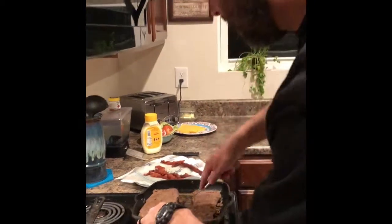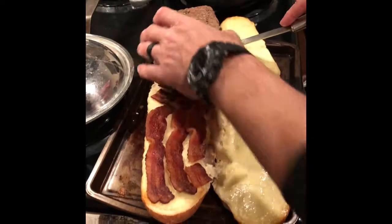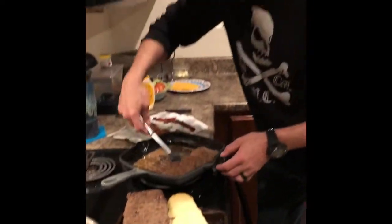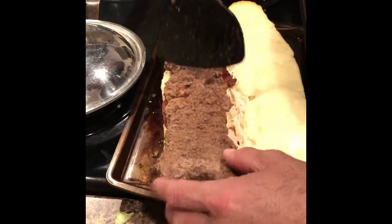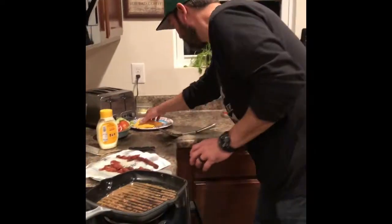All right, now I'm gonna come over with my burger. Here we go. There it is. All right, and my other one. Okay, here she comes. I'll turn her this way. Oh boy, look at that. All right, so I got cheese, bacon, burger.